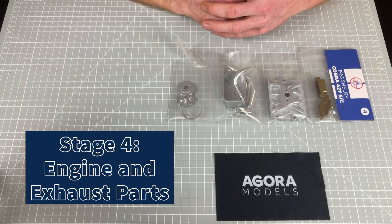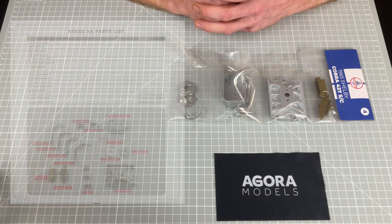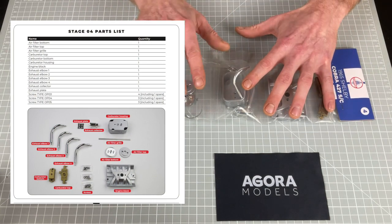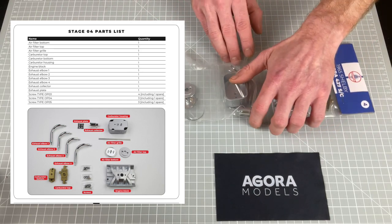Okay, on to stage 4, the engine and more exhaust parts, and we're really getting into the meat and potatoes of things now. This packet is open because I did do step one, but I didn't go any further before I was halted. So we'll start that again.